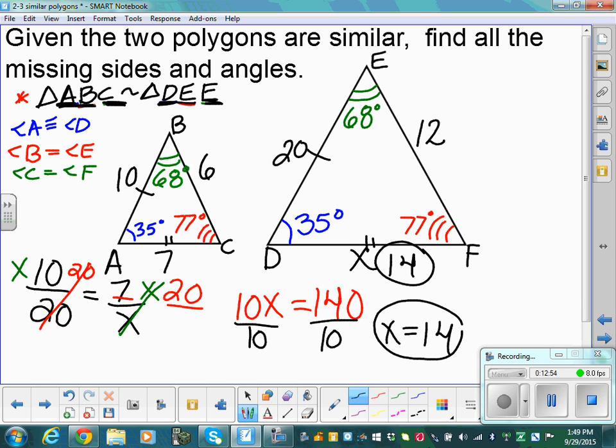So on all of them, if you said A and B are the same, and you look over and it has 10, then D and E are the same, and that's 20. So would you just put those in fractions? Yes, good. So the corresponding sides we can set up a ratio. Now understand something, guys. We would have got the same answer if we would have done 6 over 12 instead of 10 over 20. Does that make sense? So we could have used either.